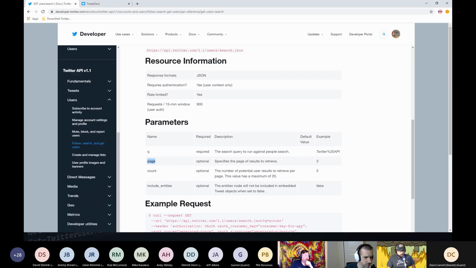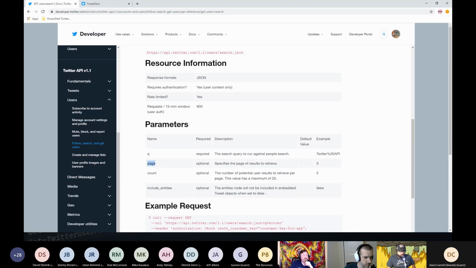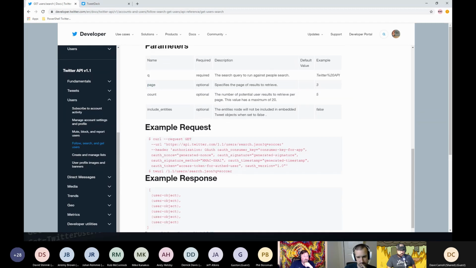Again, we'll get into that. But all of these things need to know, and here's an example of using Curl to go out and get, looks like they're looking for soccer. So curl and then twirl. Twirl is easier because it has all these other things built in.